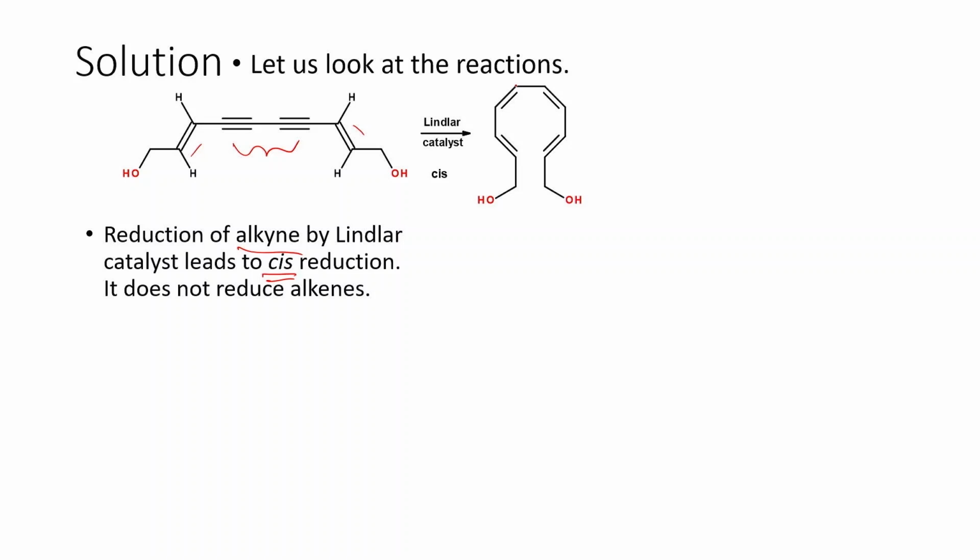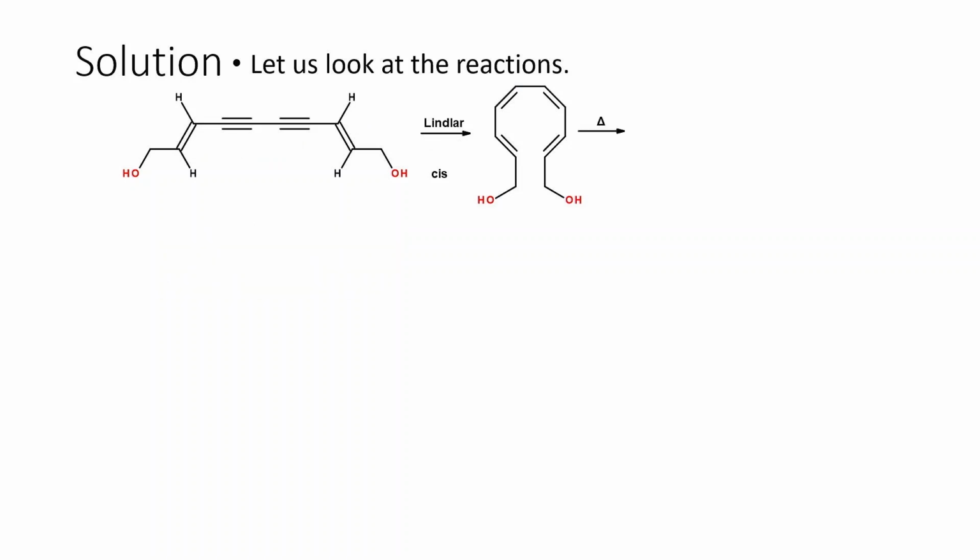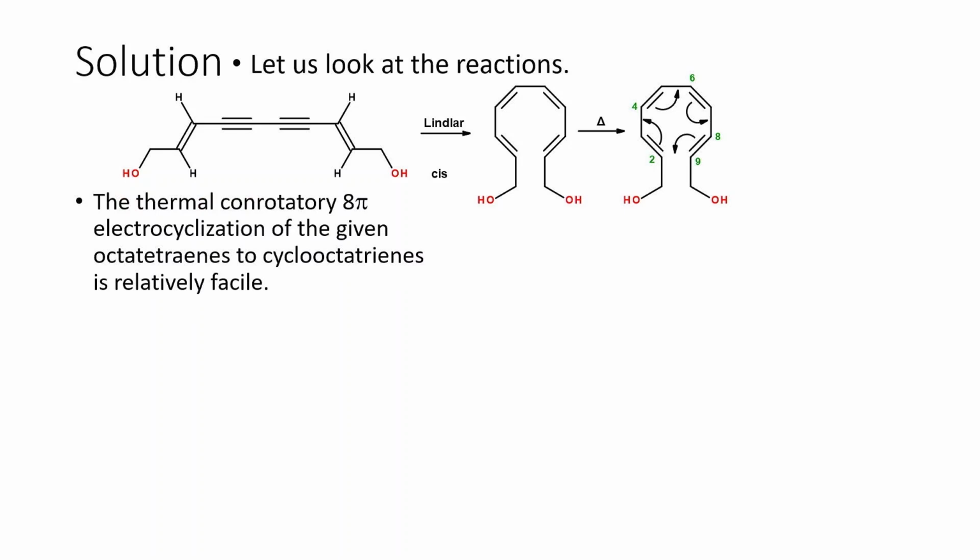If you look at these, let me put the numbers here. These are all the numbering given from here. Since it is a symmetrical molecule, you can start from either the left hand side or the right hand side. It is going to be one and the same. This is the first bond, and that remains intact, it doesn't change. But here, if you look, these two hydrogens are in the cis orientation. Similarly, these two hydrogens are in the cis orientation. So in other words, the Lindlar catalyst reduces these two alkyne bonds into cis orientation only. That is the only thing we have to remember, and that is how we wrote this product.